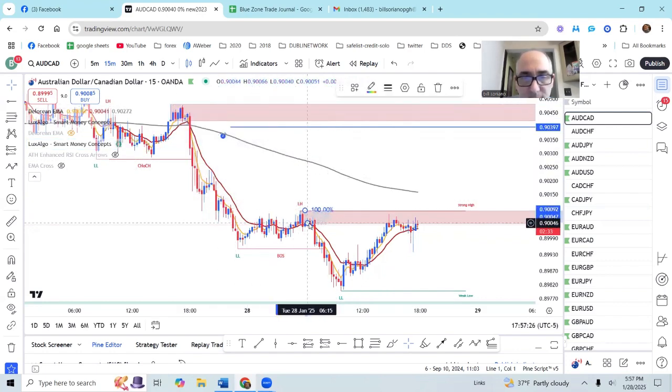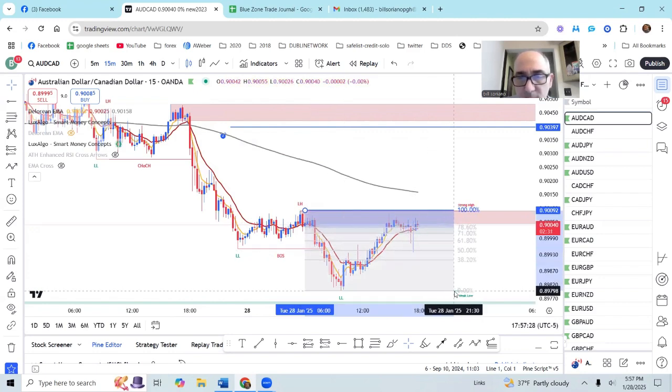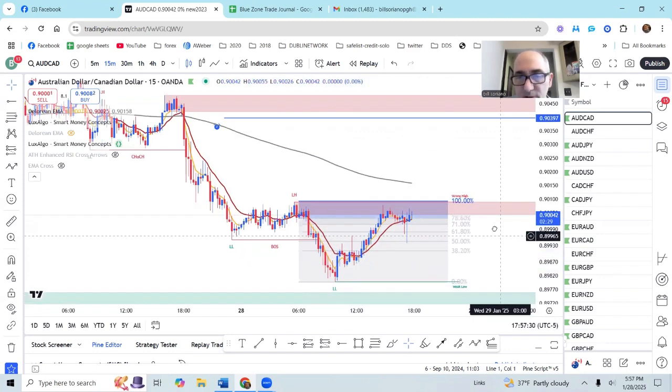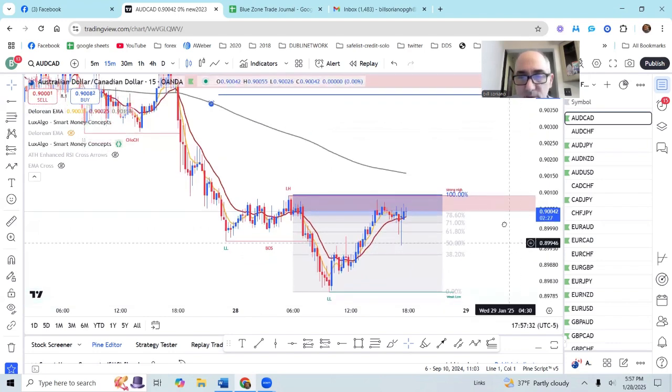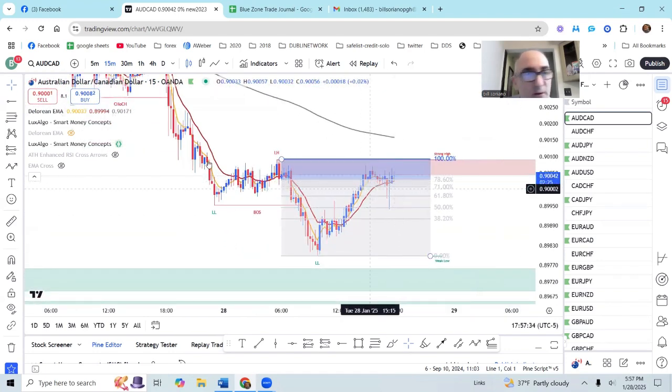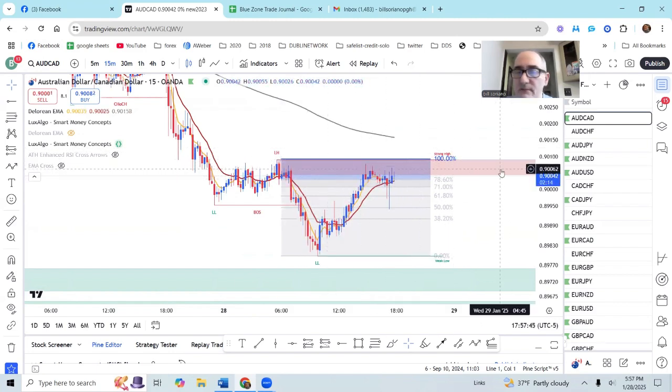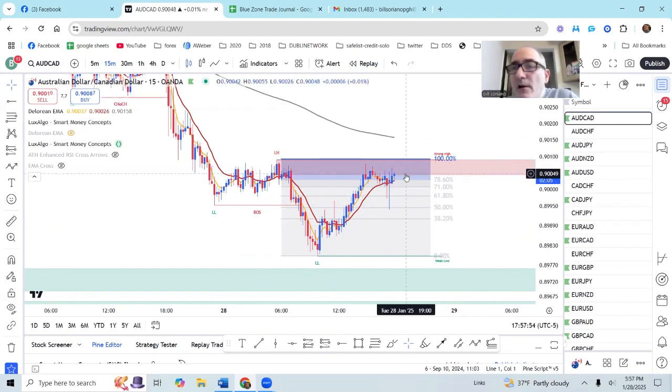So now we no longer have to wait for price to move up there. Price is already in our blue zone, so we already have a potential trade opportunity in AUDCAD as long as this doesn't get invalidated. If price closes outside of this blue zone, which includes our order block, then the order block, this pink shaded area, will disappear. The blue zone will still be there, but that area will no longer be valid.